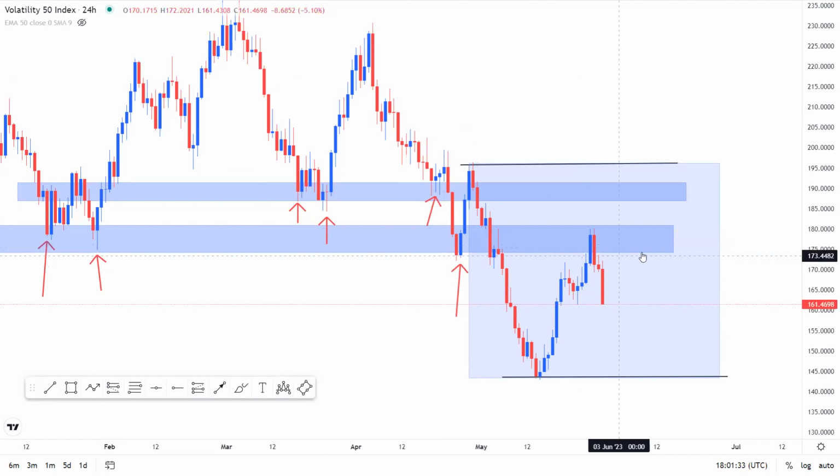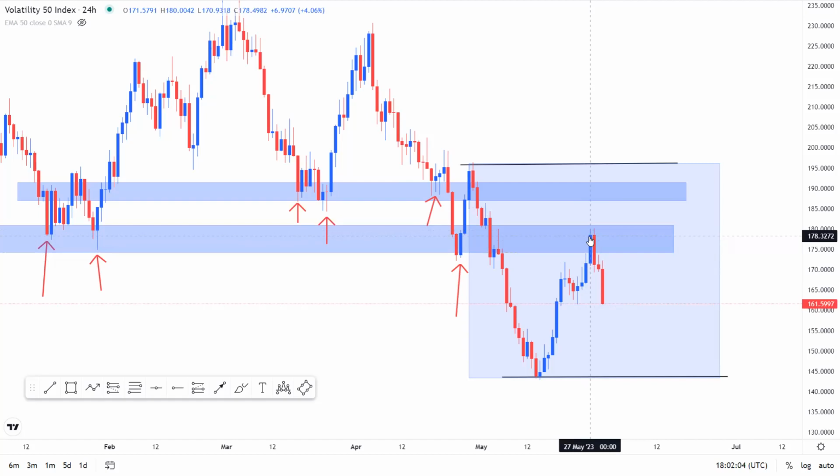Having identified this first level, as soon as I start seeing price retracing, this is where I want to wait for price to come into the level and then look for entry confirmations. Scale down toward the lower time frames, the 4-hourly time frame, the 1-hourly time frame, and look for confirmations at this test of the level, scaling down towards the lower time frames.